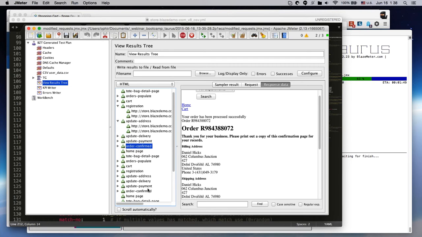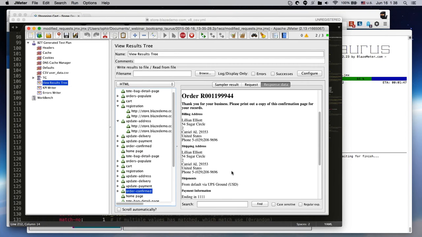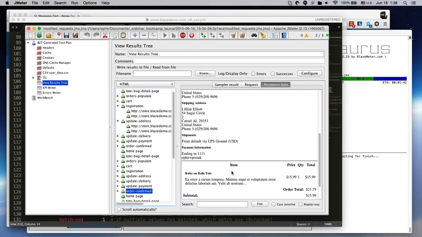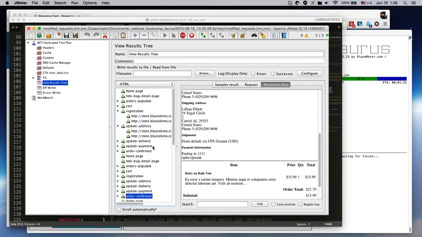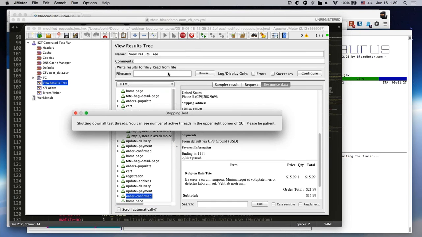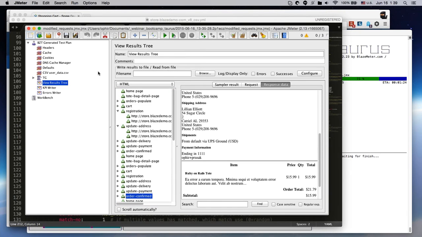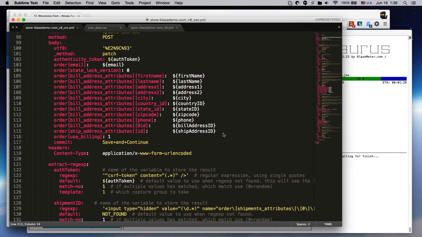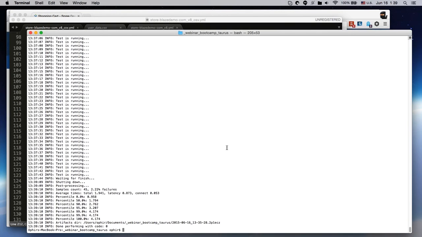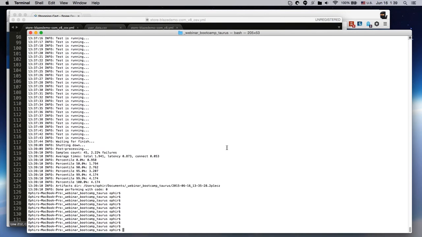And if I go to the next order confirmed, I can see a different person. So voila, we are now using the data from the CSV file instead of using just hard-coded data. And in the same vein, instead of just changing the data for the user making the request, I could also have changed this to the product information, etc. Let me go ahead and stop this. I'll close JMeter. And again, here we have, it's done here.